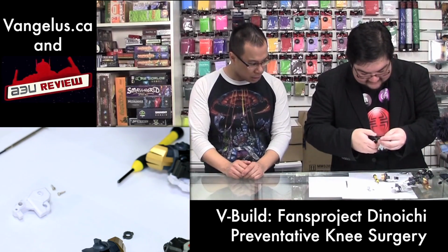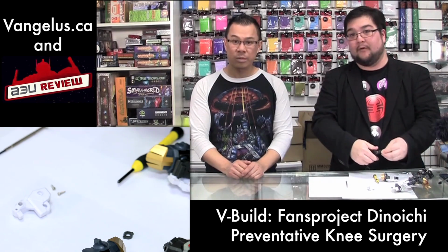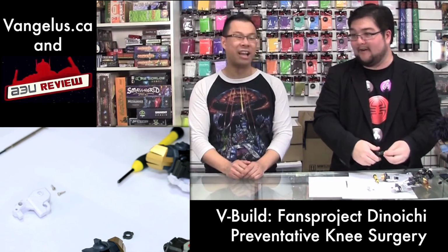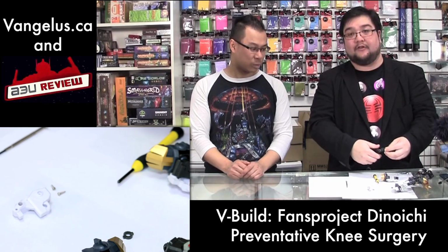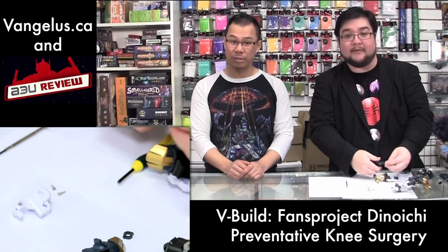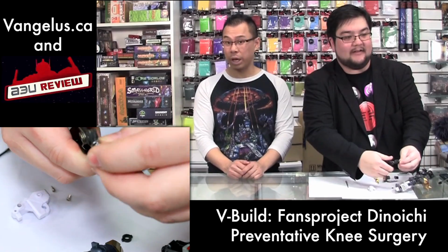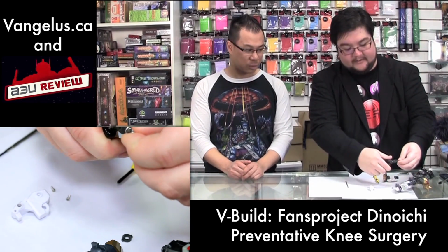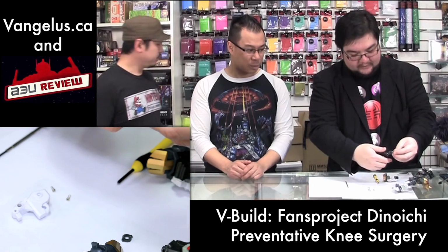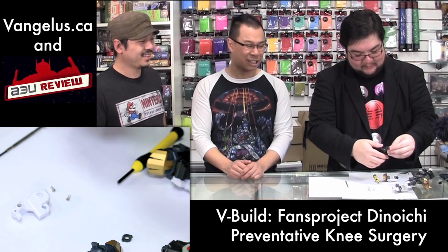Yeah, it's unexpected. But over on A3UReview, because it'll be out before this one comes out, because I'm slow. If you haven't checked that out, we are talking about the vinyl shell for this guy, the vinyl Triceratops. That's right. As well as a little bit of that Ocular Max action, which is a pretty awesome figure. Getting into some of that, and there's also an intro bit. I don't know what that's going to be, but it'll be pretty incredible.